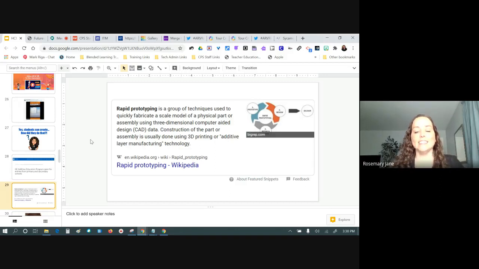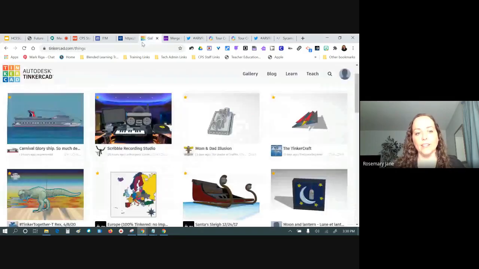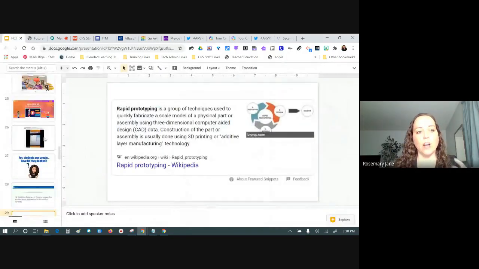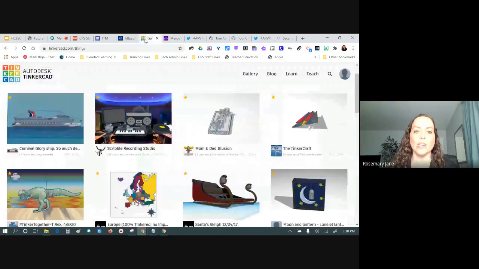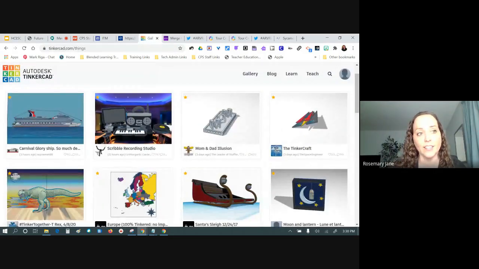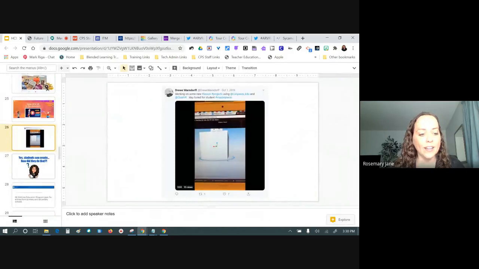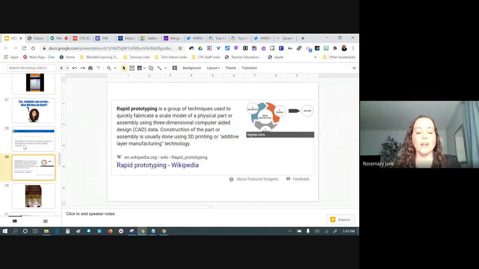But essentially, it's taking a design and creating that design in a digital space like Tinkercad, and then using augmented or virtual reality to eyeball the design, to make sure there aren't gaps, to hold it in their hand in a virtual way, and then go back to the drawing board in Tinkercad and continue to enhance and refine that design. So in doing that, what we really did at CPS was introduce, for the first time known to a lot of our education partners, the idea of rapid prototyping using augmented reality in Cincinnati Public Schools. And those items did end up being printed.